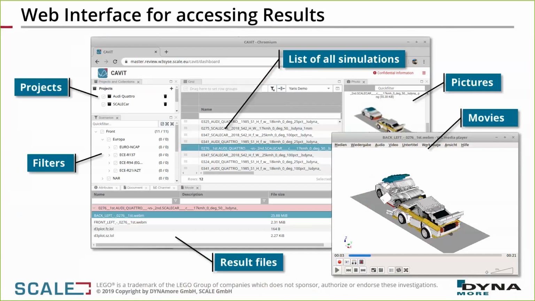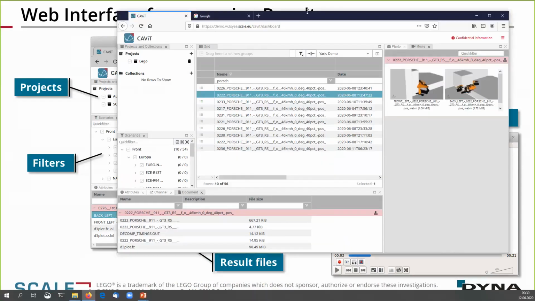What I can show you here again is a screenshot of our viewing tool where you can browse through all your result data and see the different simulations, which is called CAViT. It's a lightweight web interface. A web interface means it just runs in your browser.